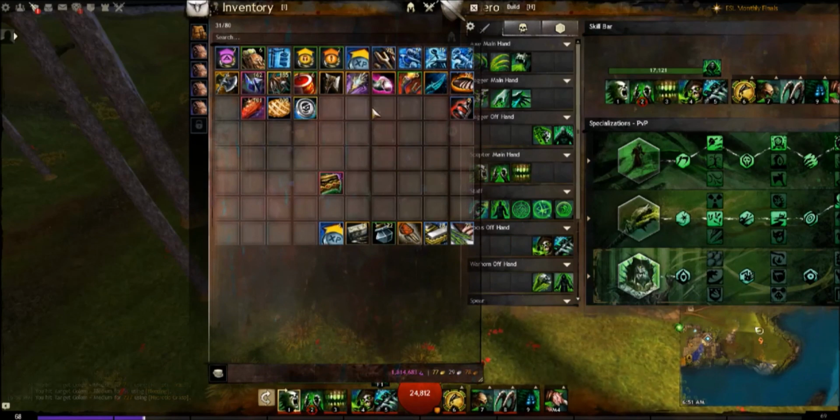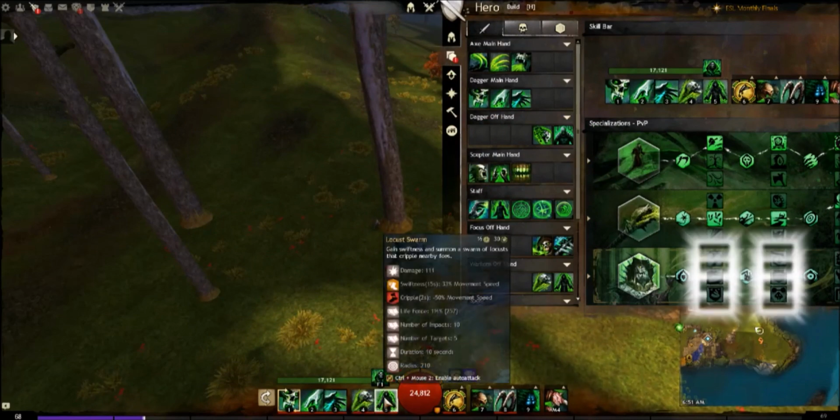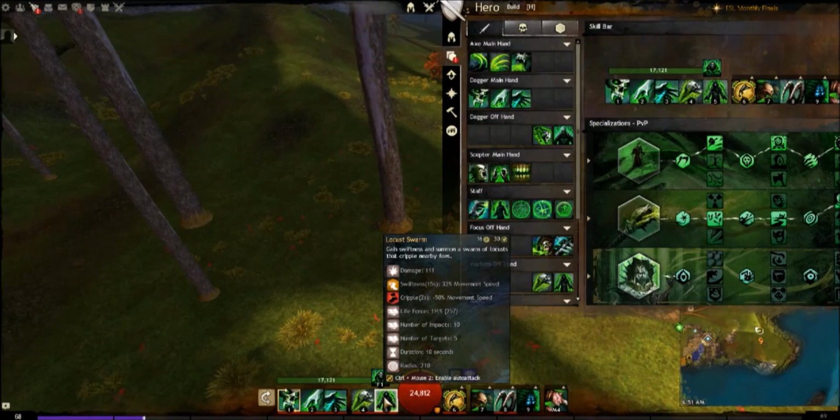Where is my Warhorn? Let's switch back to Dagger and find the Warhorns here. Okay, the Warhorn also has an unblockable Daze, which is mainly used for the interrupt, and Locust Swarm, which gives you a lot of swiftness and cripple, gives you life force, and it impacts a lot of time, so it's great for triggering your sigils like air and fire.